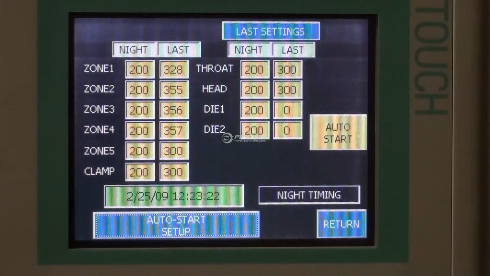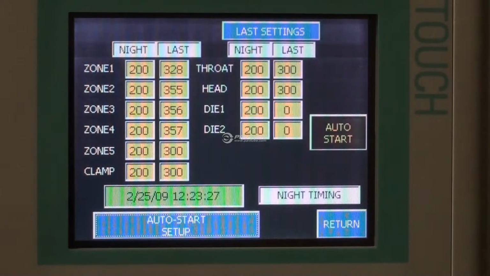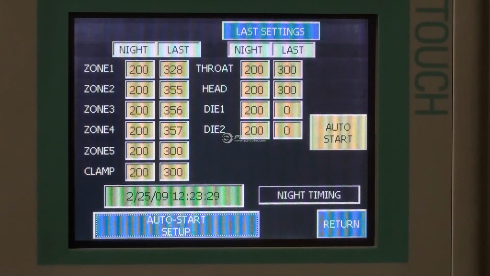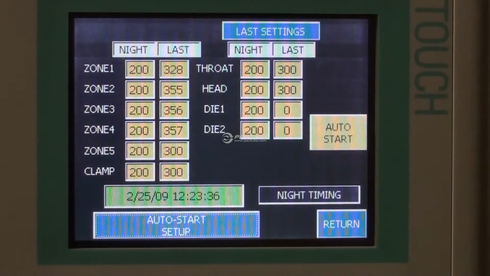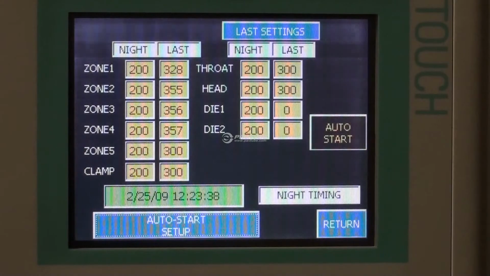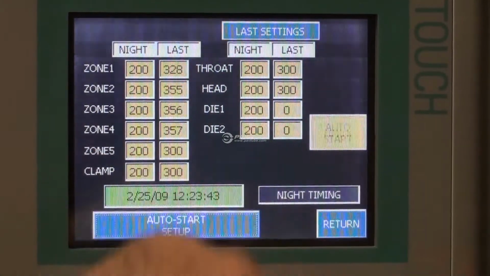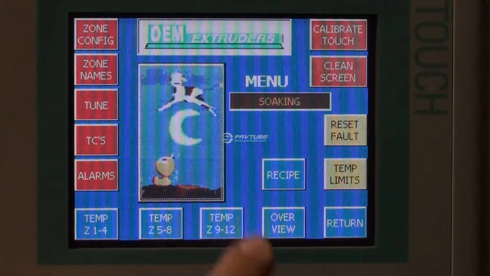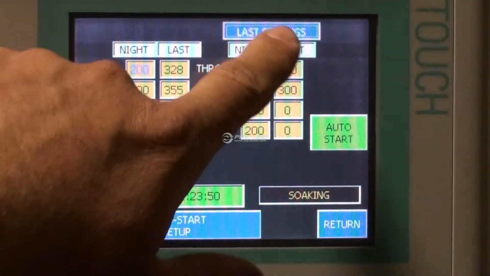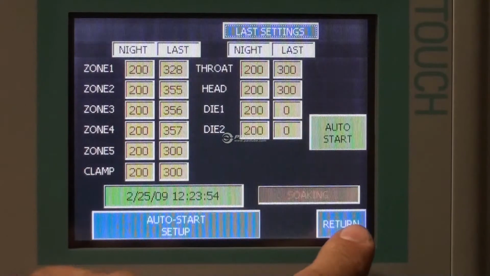When the timer times out, and you could do this, say, on any evening, if you're not running a night shift, set it up, and it'll come on. You can set it to come on 15 minutes, a half hour before the operator starts in the morning. When he gets in, it'll be warmed up at the right temperatures, and he's ready to go. So I could turn it off if I want to that way, and then return. You can also manually get there by just toggling those buttons. The data goes back and forth.